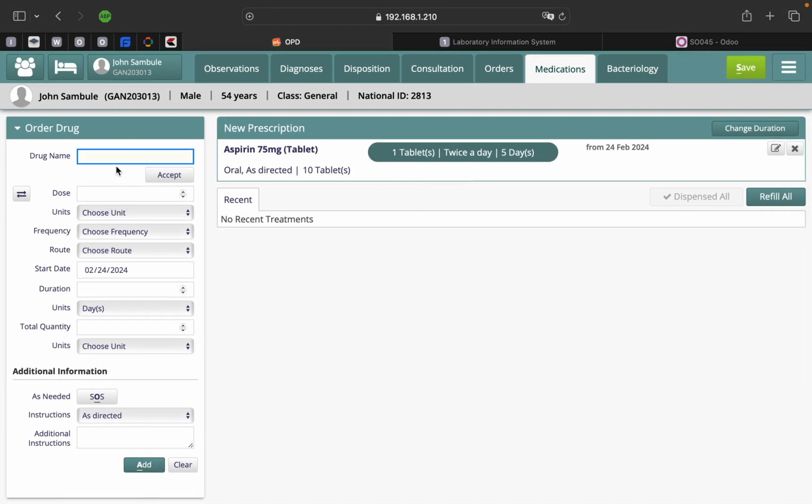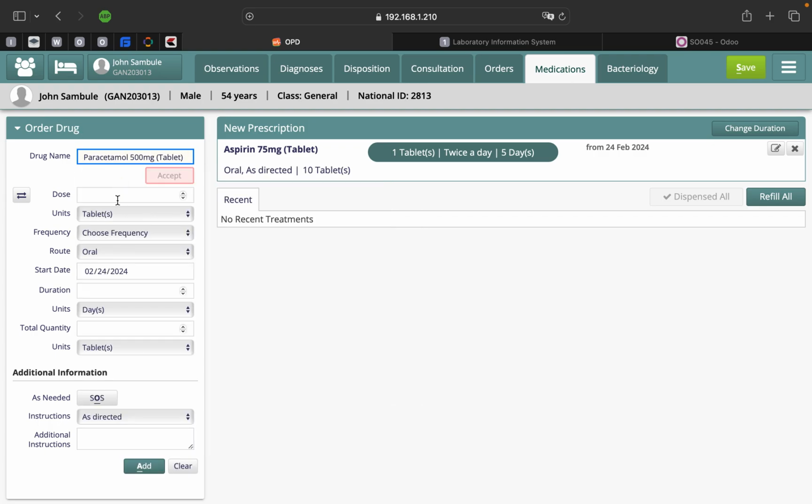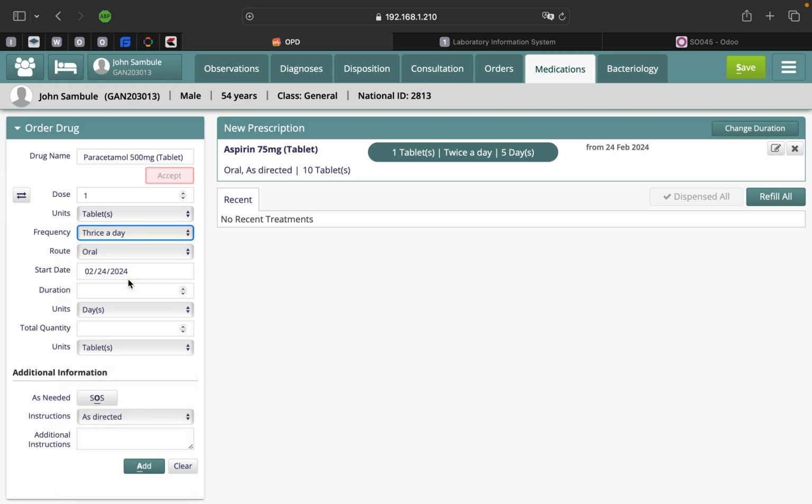John needs paracetamol too, 500 mg. Dose, one dose of paracetamol. Choose frequency. He takes it twice a day. Duration, 3 days.